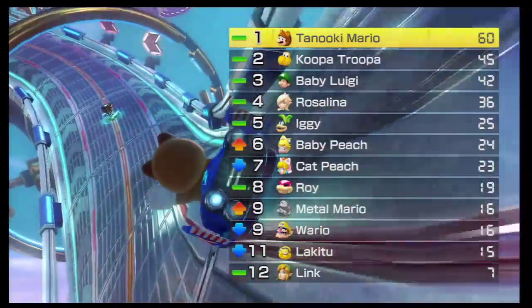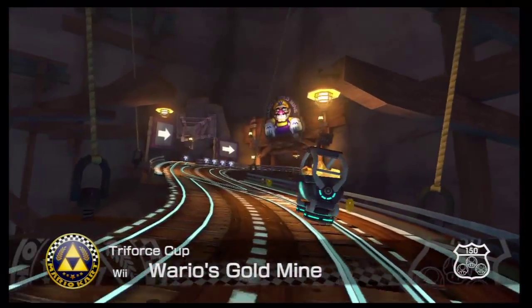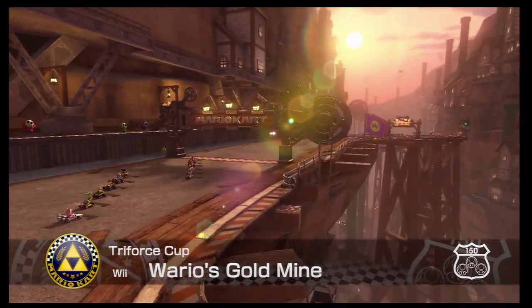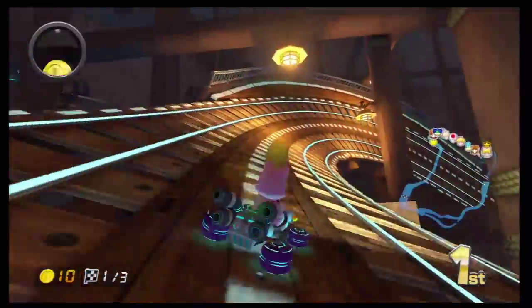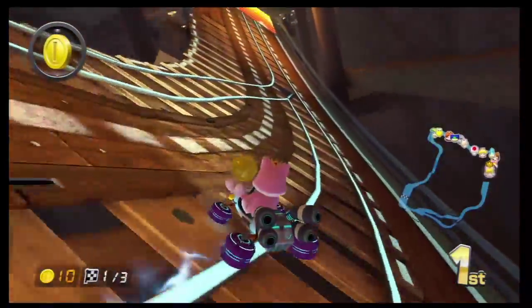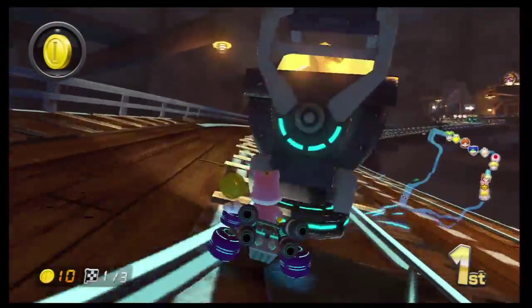Next up is the Triforce Cup, which begins with Wario's Gold Mine from Mario Kart Wii. Mario Kart Wii was pretty fugly, but the course looks amazing this time around. The orange sunset glow, the magnetic blue minecart tracks, it's a real treat. The indoors section has been given an anti-gravity twist as well, so you can bump into the cars as you follow them down the mine for a boost.